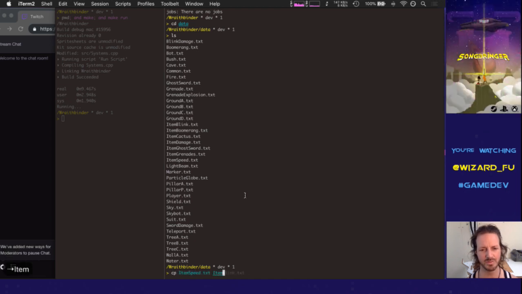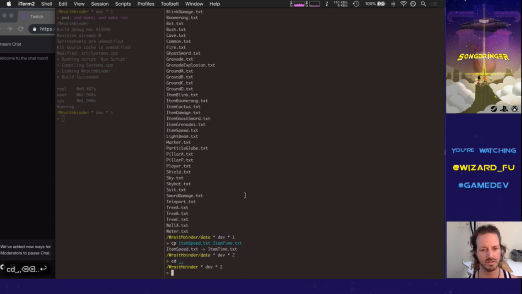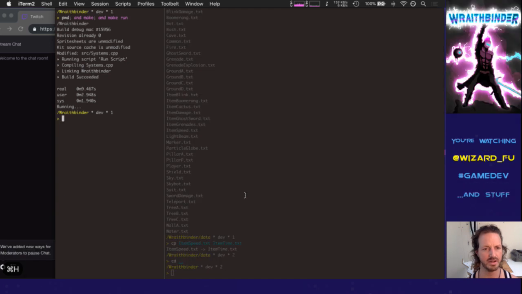I'm thinking that there's some kind of time item. Maybe it's the opposite of speed. Like, maybe you create a bubble where everyone around you is slow, but you're still fast. Some manipulation of time. But that doesn't slow down the actual game's clock. It doesn't actually slow down everyone. Maybe it just slows down everyone else but you in the current region, nearby region. We got item time now.